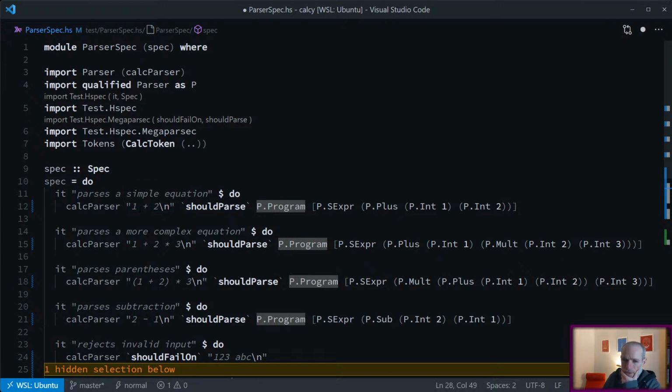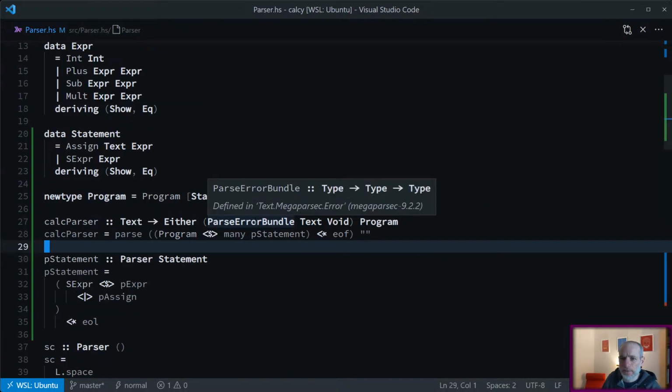I told it to parse this line, and it's going to try and parse it as a statement, and the statement is going to say it could be an expression. In this case, 1 + 2, followed by a new line. That should consume the whole input, and then you should just be left with the end of file.